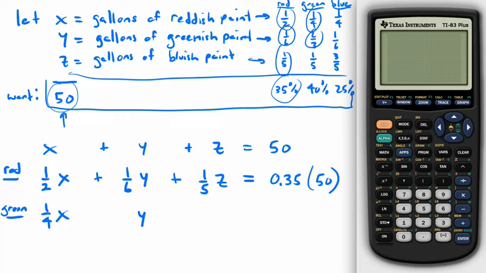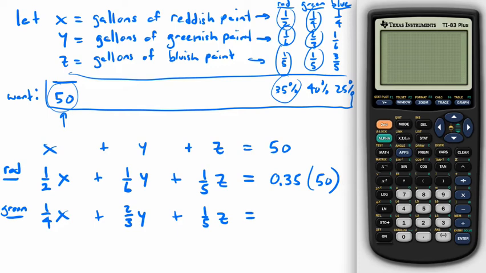You see the pattern, right? 2/3 times Y would be the gallons of green paint in that stuff. And the Z gallons of bluish paint is 1/5 green, and so 1/5 times Z is the green paint coming from that stuff. If I add those things together, that's got to be the amount of green paint that the customer is ordering, the amount of green paint that's in the paint the customer is getting.